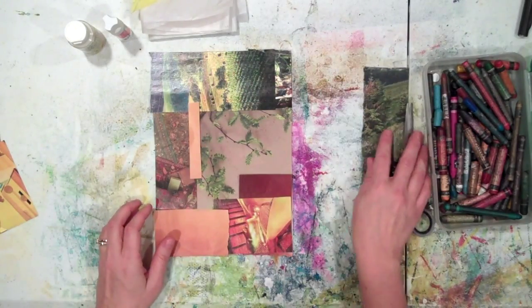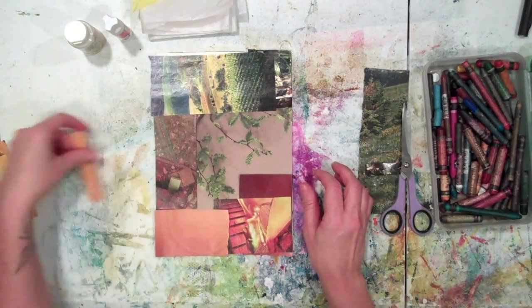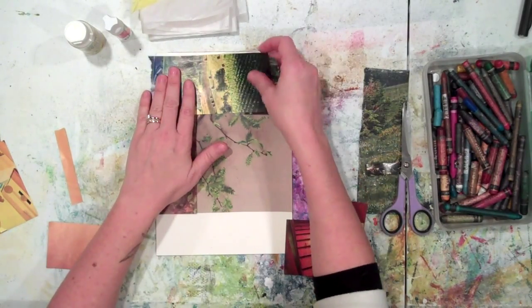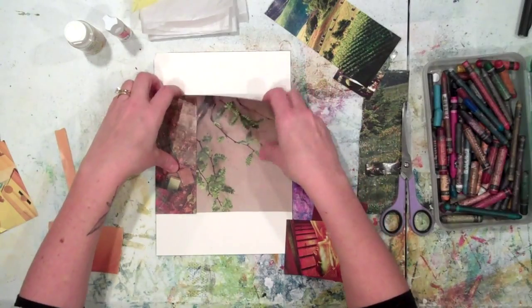So I'm going to start taping these on or gluing these on, and we will talk when I'm finished with that part. So I'm going to speed it up, and we'll see you on the flip side.